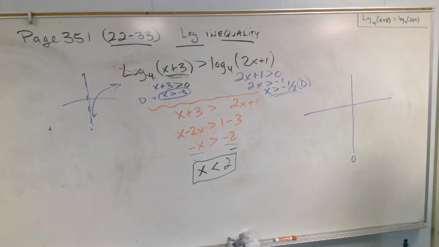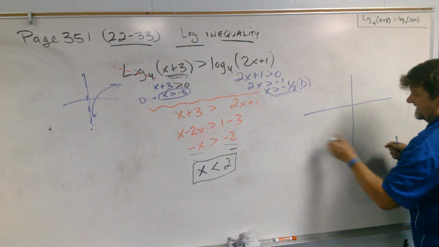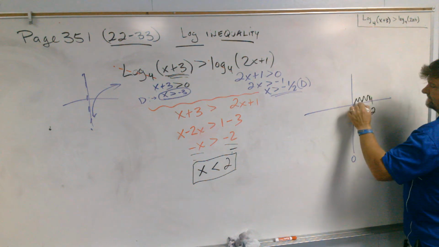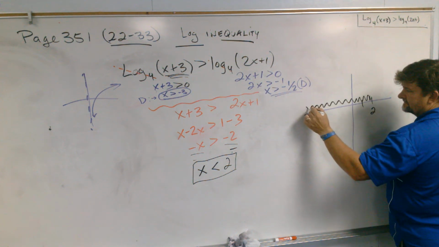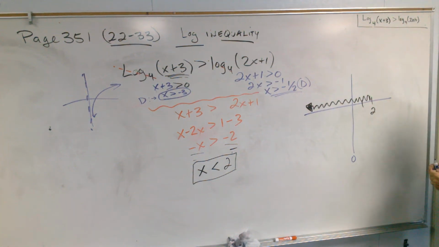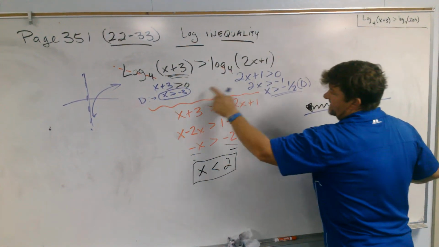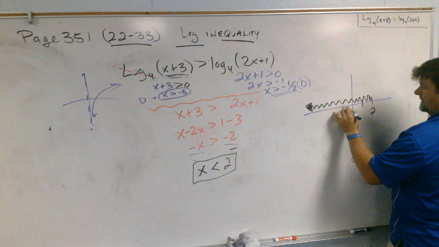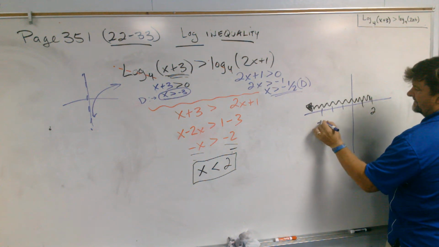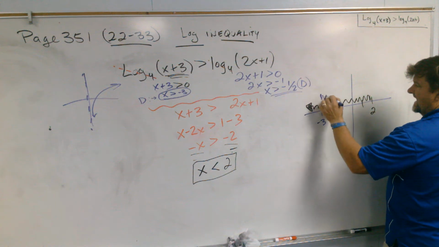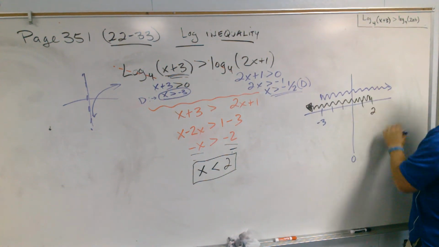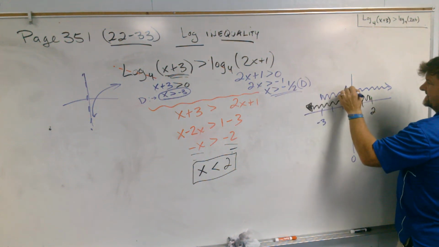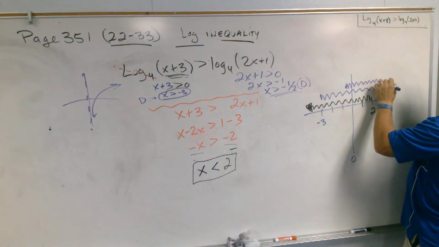And then from there, I'm going to say, okay, this answer says x has to be less than 2, right? And then these answers here say, well, where do my zeros happen? Well, we go to 3, 1, 2, 3. When I put negative 3 here, it says that it has to be greater than 3. And then I go to negative 1/2, which is right here. And I say at negative 1/2, it's got to be greater than that.